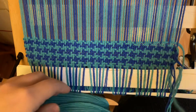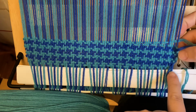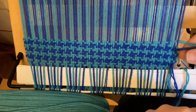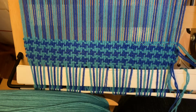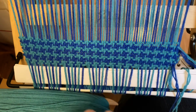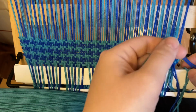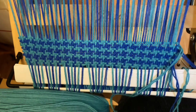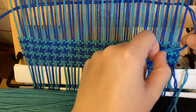Now, since you are changing color constantly, you end up with these little loopies on the side as you change color. They interlock to hold it together, and it's just a really interesting edge. Now, when you do this, I'm gonna do the blue for you. You want it to interlock. So personally, I lift up this string before putting the other color through. And that way I can make sure that it interlocks.